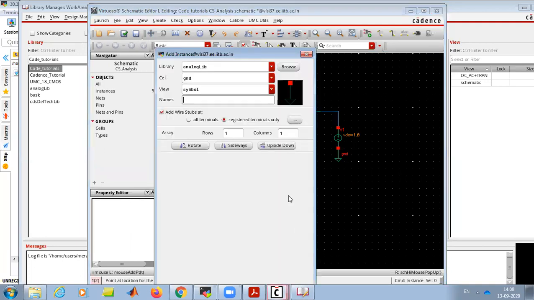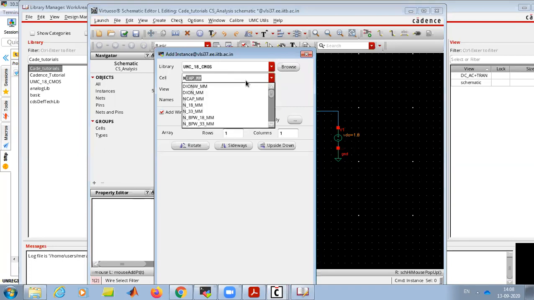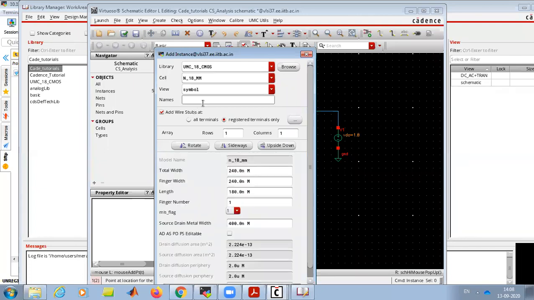Now we'll add a transistor from UMC. We are taking this N1, it's like 1.8 volt transistors NMOS. For now, I will just put the length of one.